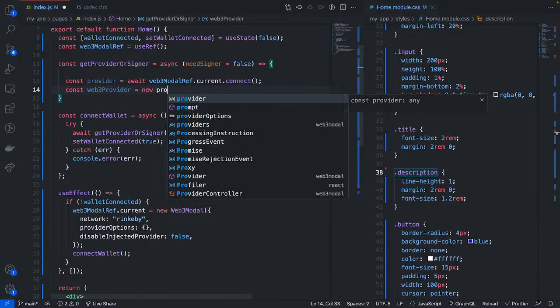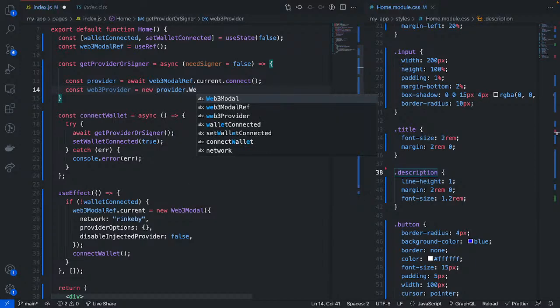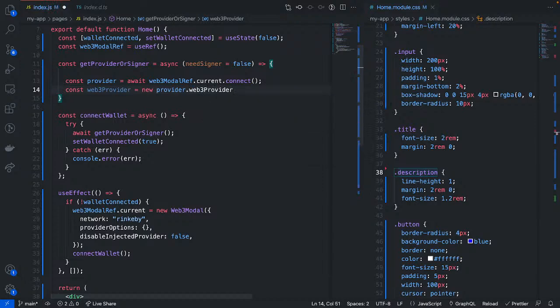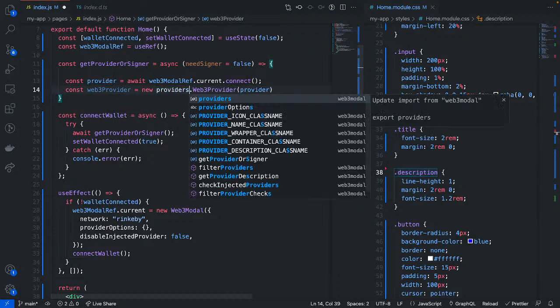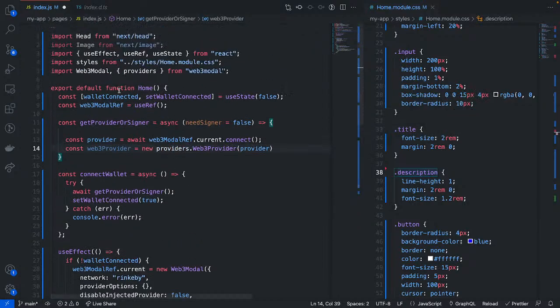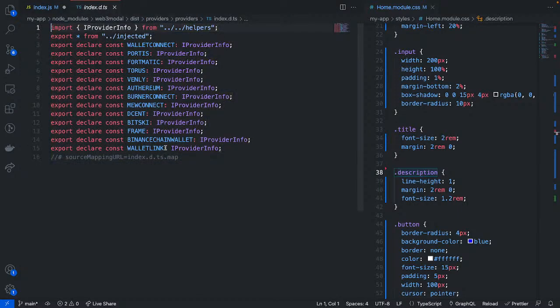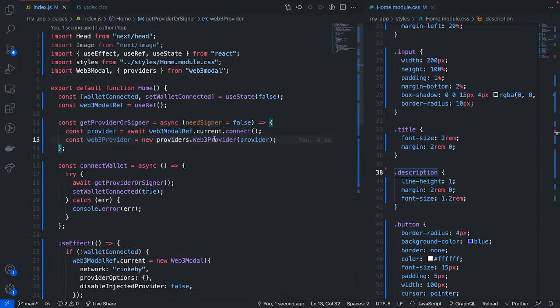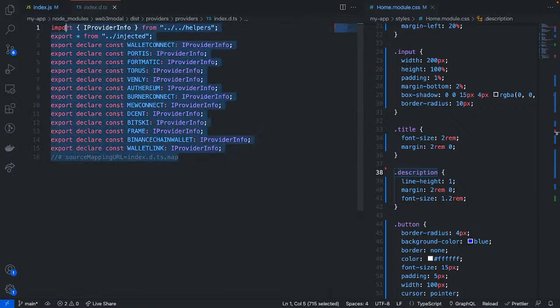So from this provider, you can create a Web3 provider, and you're going to pass in... Oh no, this should be providers.Web3Provider. All right, so what is this providers? Web3Provider is a class inside this providers thing, and you see how many wallets it's connecting to.